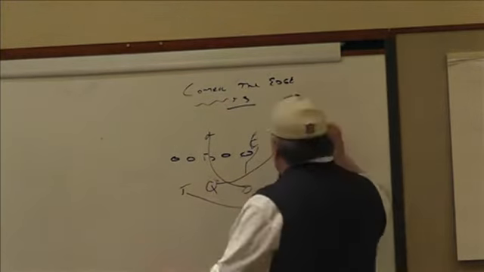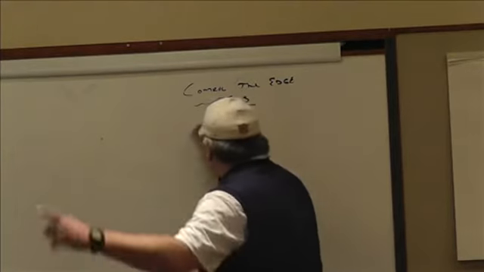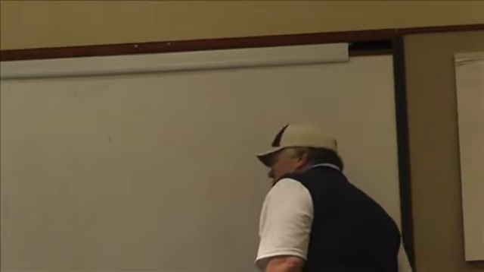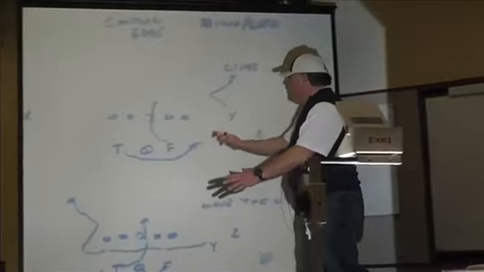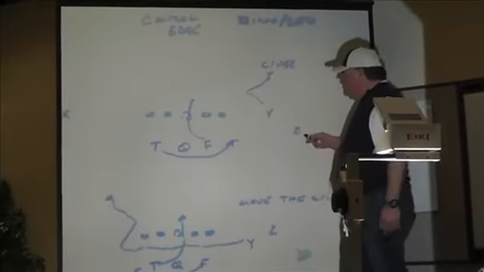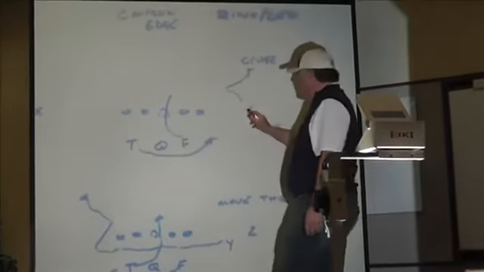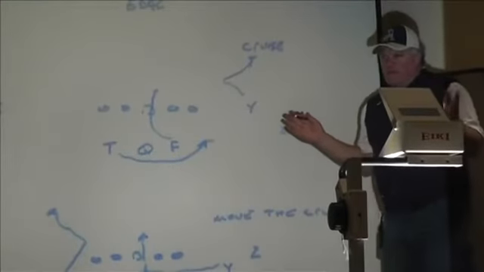Okay, so that's how we start. Now what I wanted to show you up on the screen is how do we control that edge? This is the beauty. This is just straight Rhino and Leo stuff we're talking about. We can be in what we call green, okay? And I've got the first eligible receiver to the backside here. I've got a cruise player. I'm ready to go. Everybody see that?